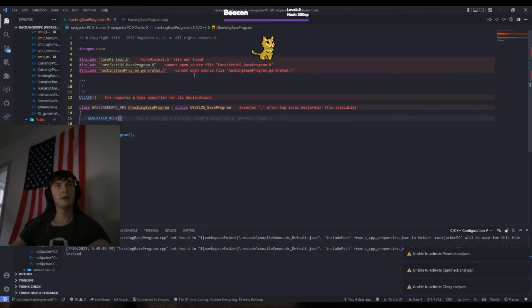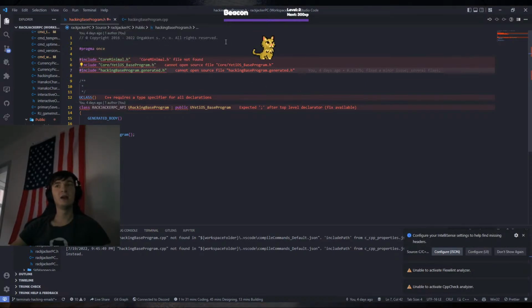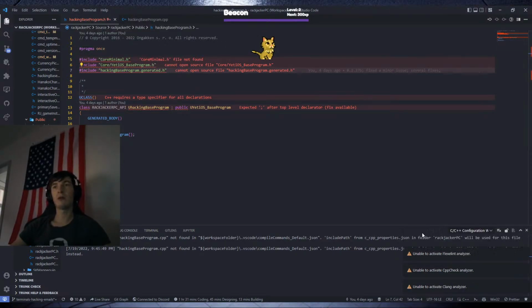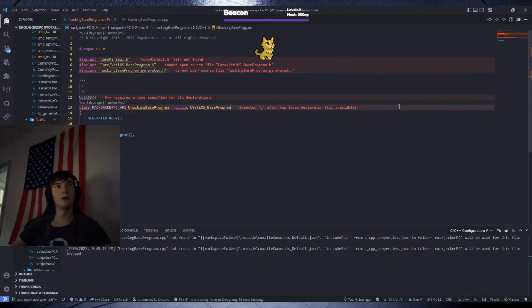Don't mind all these errors, because VS Code doesn't play well with Unreal and cannot recognize all of Unreal's modifications to basic C++, all their custom types.